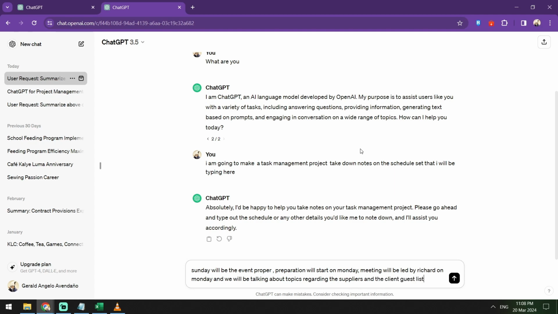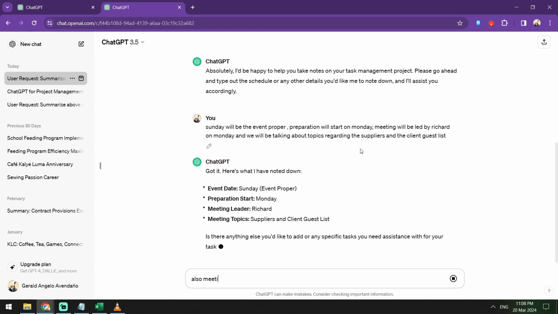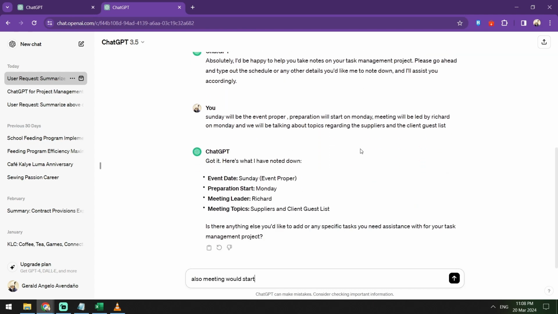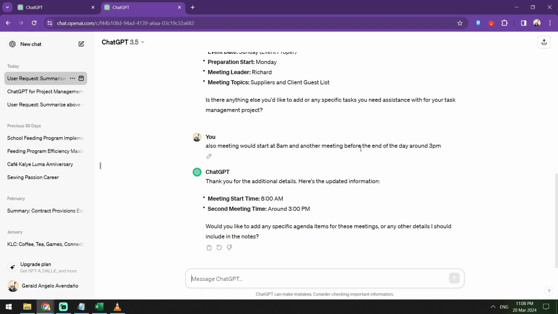Also, the meeting would start at 8 a.m., and another meeting before the end of the day, around, let's say, 3 p.m. Okay, so more or less, here's the schedule for Monday.